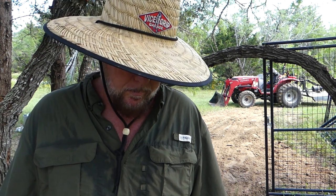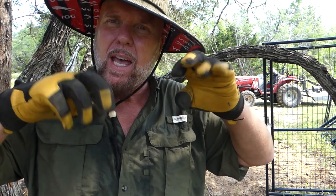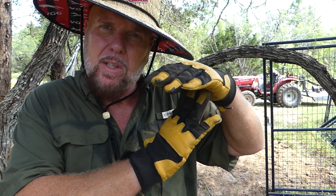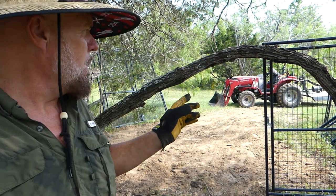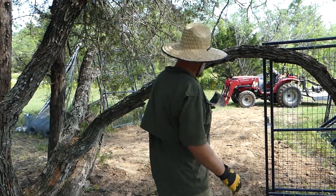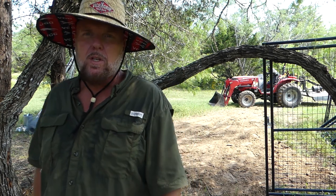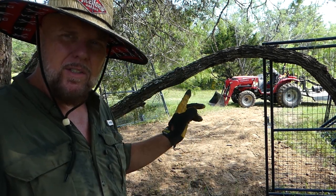And they'll climb over, they'll dig under. So if I put a chicken fence around the perimeter of the fence and bury it, then when they dig, they'll hit that. Not only will they have to get through all that, and it'll poke their fingers, of course, but then if they come back up the other side, they'll also be hitting it there. So this is too big here to keep out snakes, but it's just right for raccoons and dogs and maybe cats. You know, there's lots of predators that can slip through that.